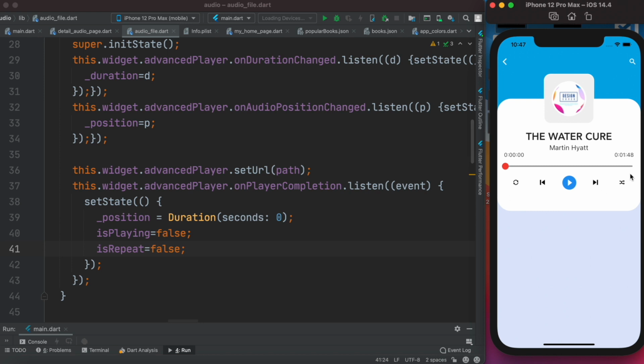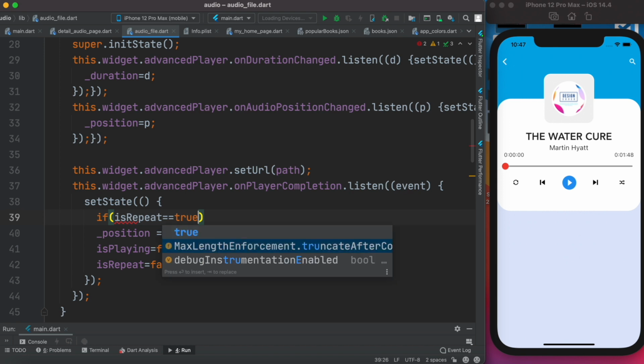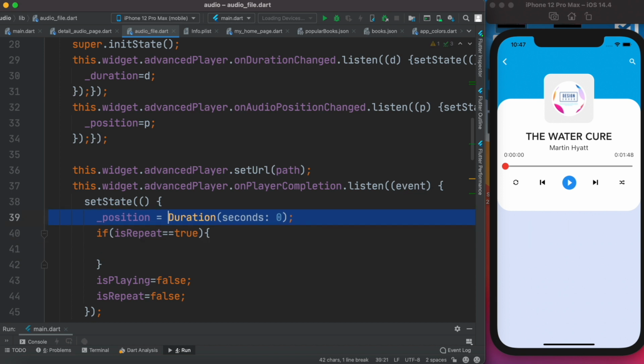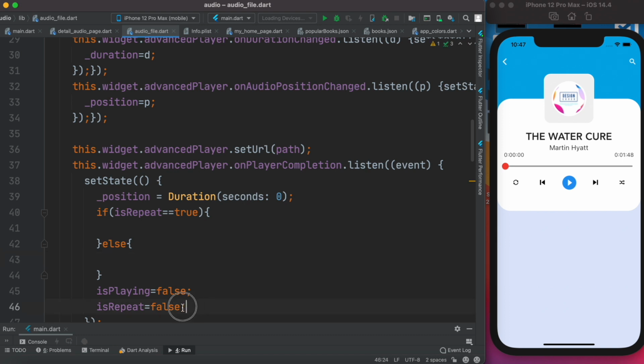So when it's playing, we need to check if a repeat condition is there or not. So we can check if is repeat equal true. If we are doing repeat, so do something. Let me move this up because it's the default condition for everyone else. And also these two conditions, we'll put them up. So now if it's repeating position, or we clicked on this one, then what we do is set playing back to true.